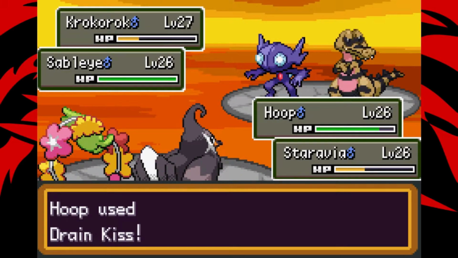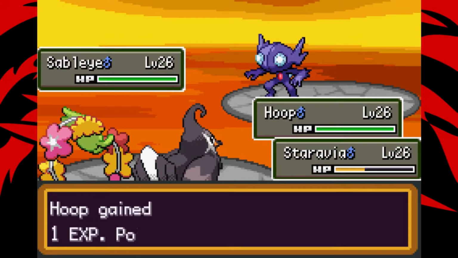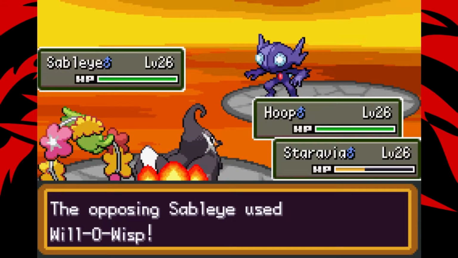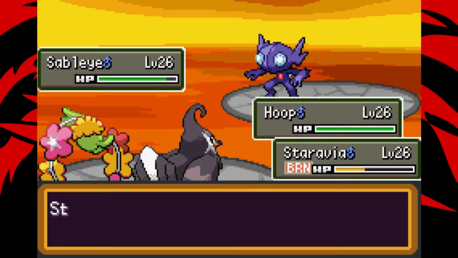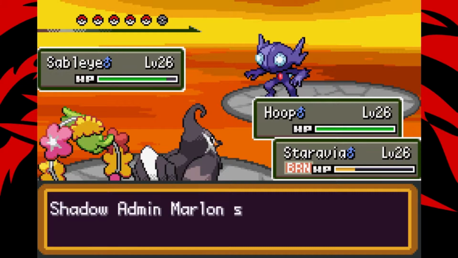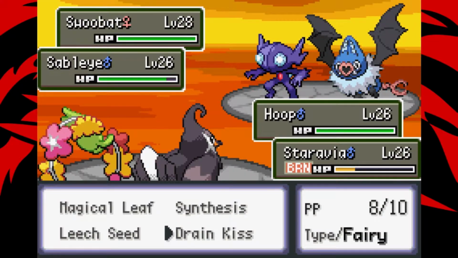So starting off with another Drain Kiss, I take down a Krokorok. So the Krokorok then goes down, and then Sableye goes and hits a Staravia with Will-O-Wisp, which gives it the burn status, and the burn status drops its attack stat to 0.5, so the Aerial Ace does pretty much no damage. Swoobat then comes in, and what I decided I'm going to go for here is a Leech Seed on a Swoobat.